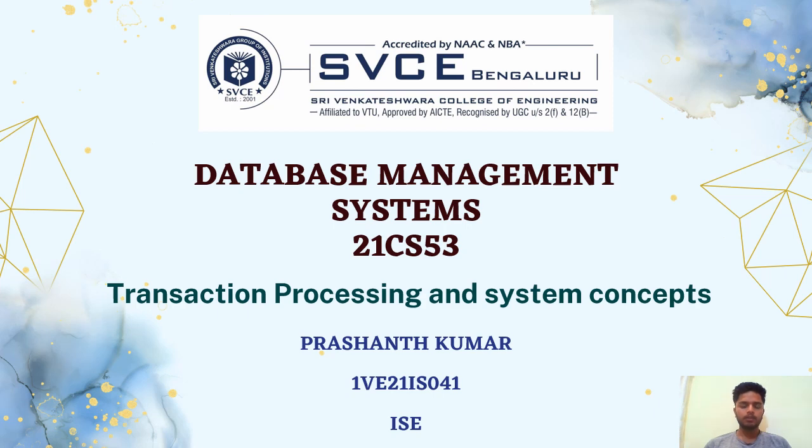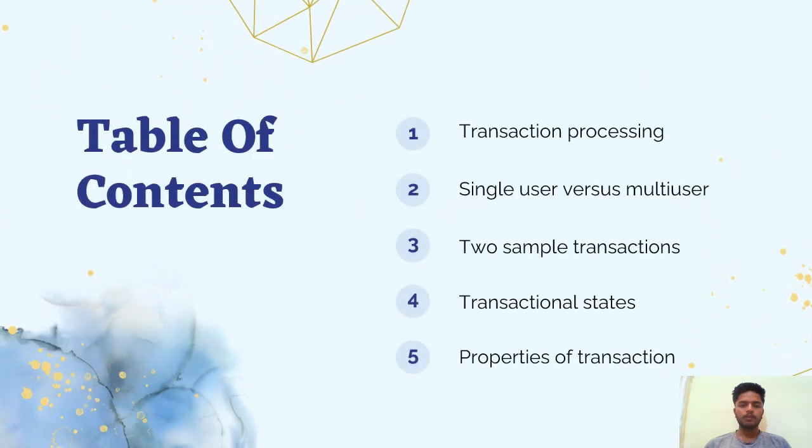Today we are going to discuss the topic Transaction Processing and System Concepts from the subject Database Management Systems, subject code 21CS53. Now having a look through the table of contents, where we are going to discuss transaction processing, single user versus multi-user, two sample transactions, transactional states, and properties of transaction.